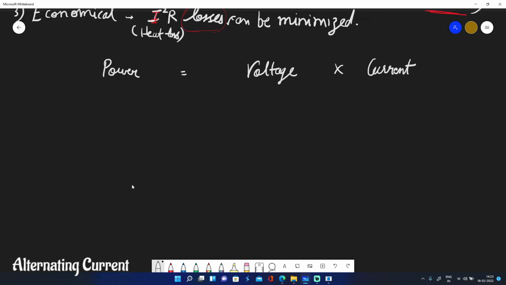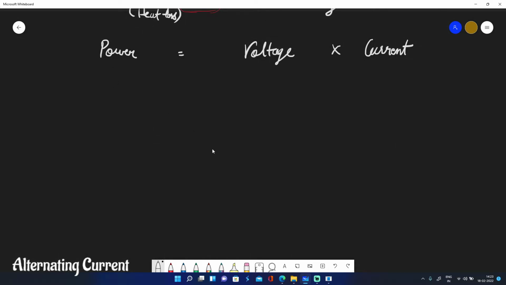As I'm talking of an AC system, I will be using values, and you should assume that those values are RMS, but we will be talking separately about RMS. Don't get confused by that; just concentrate here. Suppose this is the source symbol, the AC voltage source symbol. This is a symbolic representation, and you must understand that.